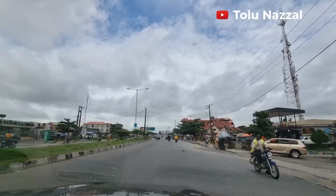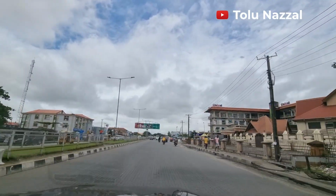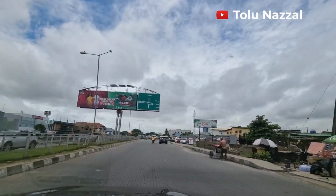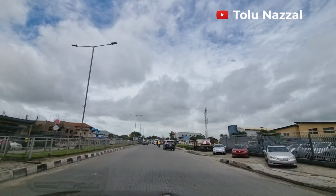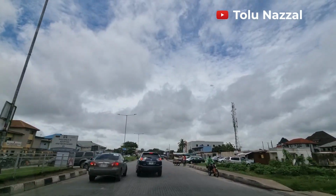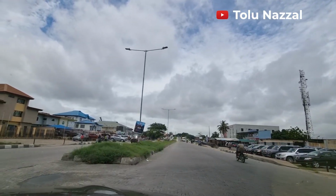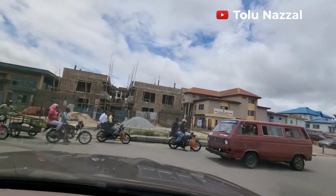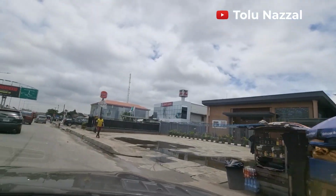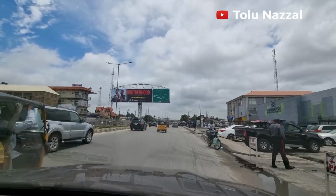Let me share with you what prompted me to record, but I missed the place I really wanted to show you. It had been raining all day, that type of rain that is not too heavy but continuous. It started around 3 a.m. and lasted to about 8 a.m. thereabout. I'm glad I didn't take the Ago Palace Way area down to OMOLE today, because my car would have been turned into a boat. By the time we got to Apple Junction, the area was flooded, especially the route that comes from Ago Palace Way. I wasn't able to record it because I didn't think this area was going to flood, although this isn't a strange occurrence for waterlogged areas during a continuous downpour.